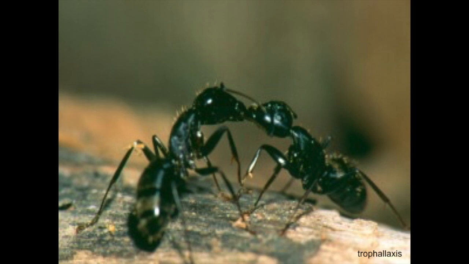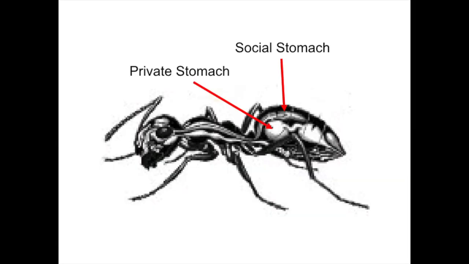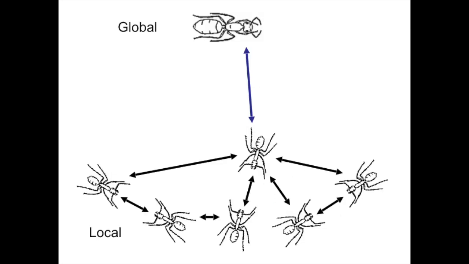But they do this other thing called trophallaxis, what happens is an ant will come up to another one and basically vomit up food, and then the other ant slurps it up. And so ants, in fact, have two stomachs. How cool is that? So they have this private stomach, which is where they actually digest, and they have this social stomach that they share the food with every other ant. Now, what this ends up being, they're global variables. It's like a global bulletin board system for the entire colony.